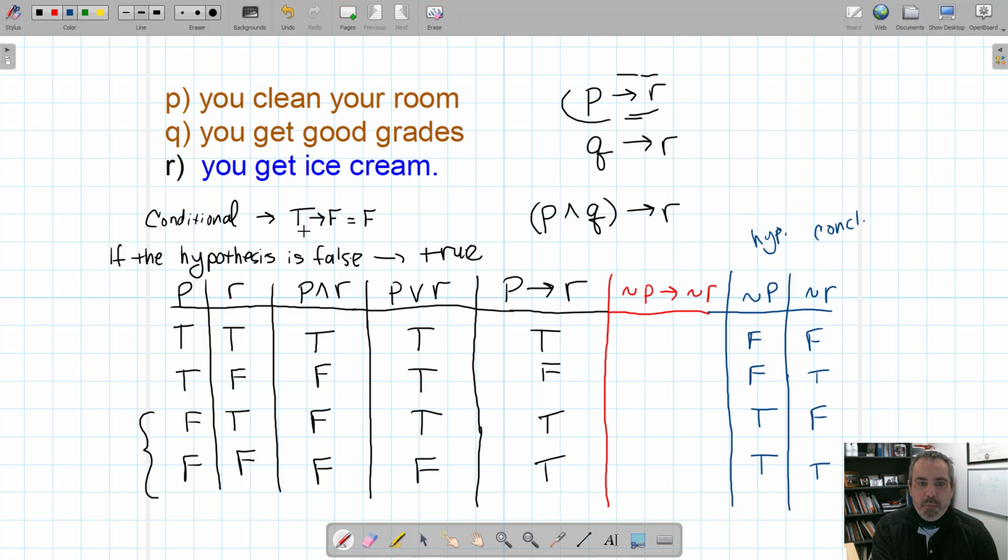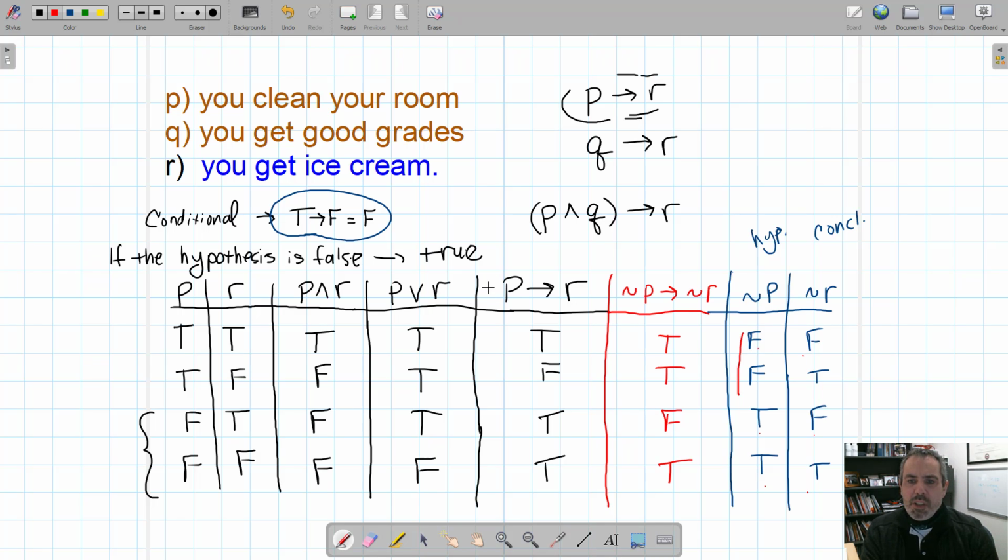And all I have to remember is that the only way for this to be false is to go from a true hypothesis to a false conclusion. Everything else is true. So right away, when I'm looking at this, going from false to false, that one's true because both of these, in fact, started with a false hypothesis. So I don't care what the conclusion is, these are true. Here are the ones I have to investigate. This one went from a true hypothesis to a false conclusion. This one went from true to true.